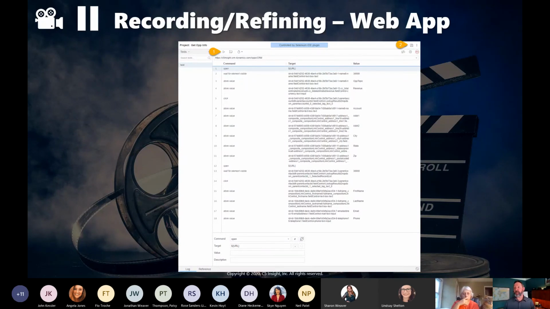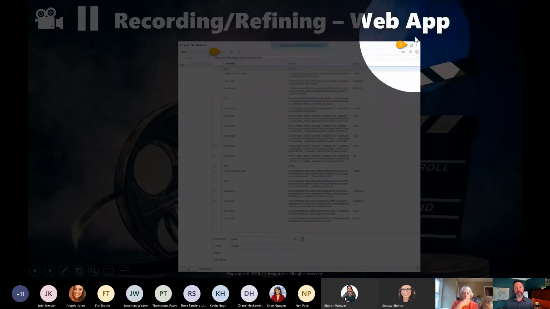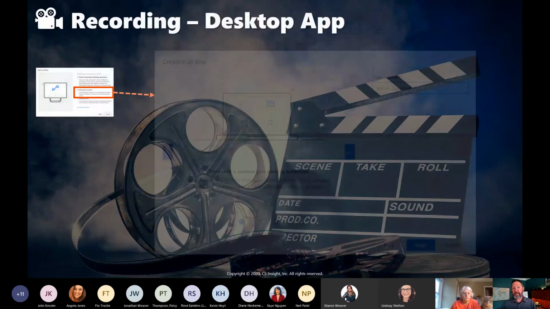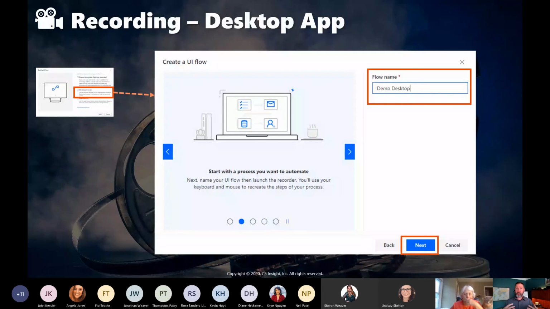Okay, this is working. So when I'm all done, I just click the little disk icon over here, and now it's saved. And that save is going to appear under the UI flows. Remember how we got to UI flows to begin with? Power Automate, My Flows, UI flows. You'll now see that one in the list of UI flows. It's all saved in there. Cool. So now I've set up how I'm going to get information from one application. Now I want to figure out how to put the information that I captured into another.